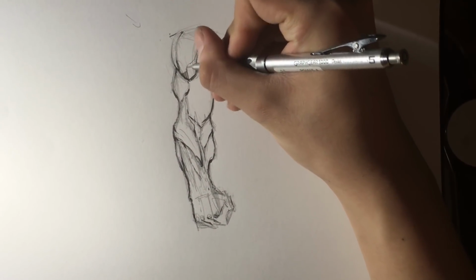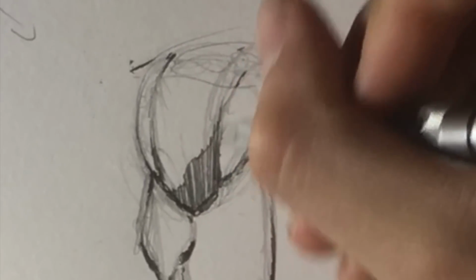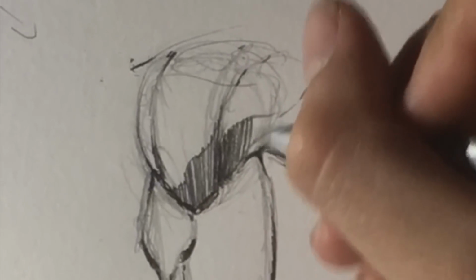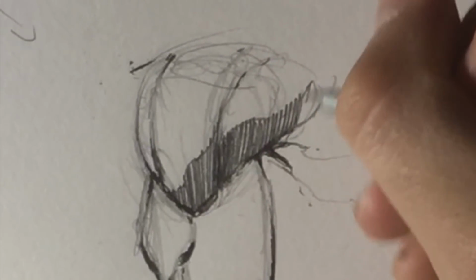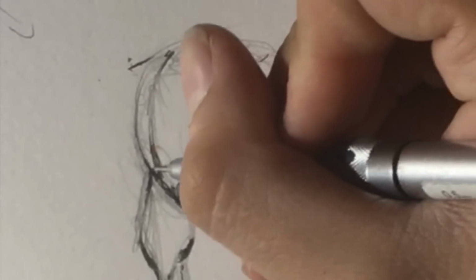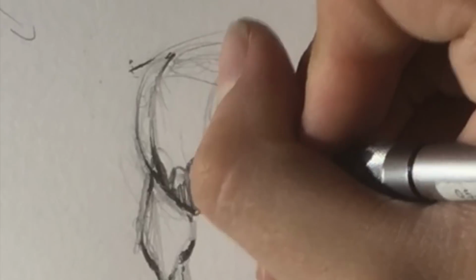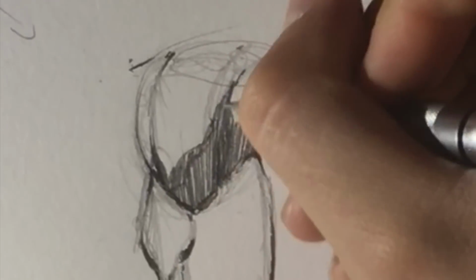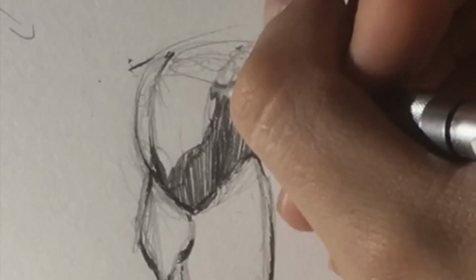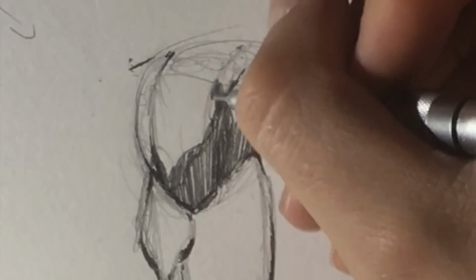So here we go, starting in with the shading. I'm just shading it as if it was a three-dimensional shape, so whatever is facing away from the light, I'm making sure I shadow it in. And it's a little bit harder shadowing with the mechanical pencil than it is with my normal Staedtler 2mm, but it's not bad as well. And right now I'm trying to do a few more striations.